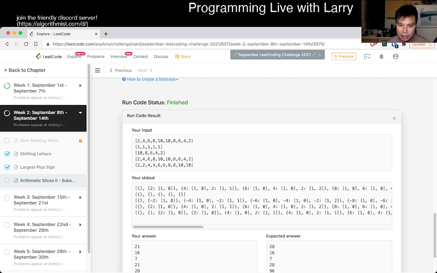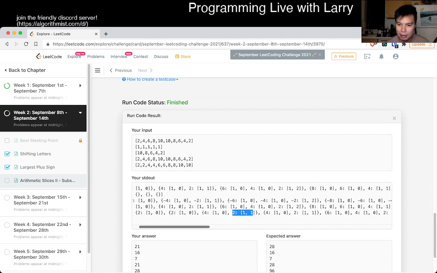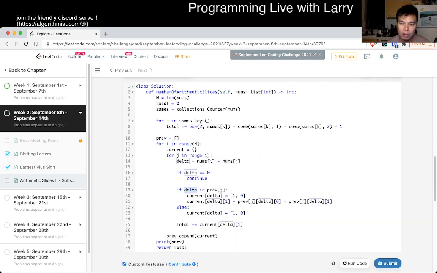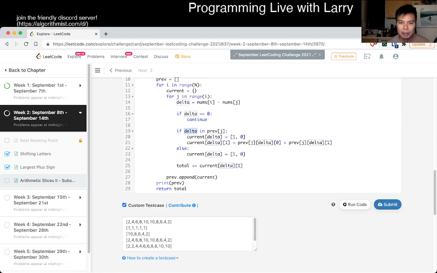Oh, no, this is the 6, this is not the 4. Okay, so this makes sense actually. But then is there only one of them? Oh, I see. Because I'm not compressing this in correctly. Because delta can appear multiple times in current. Right? Yeah, okay. I think that's why.